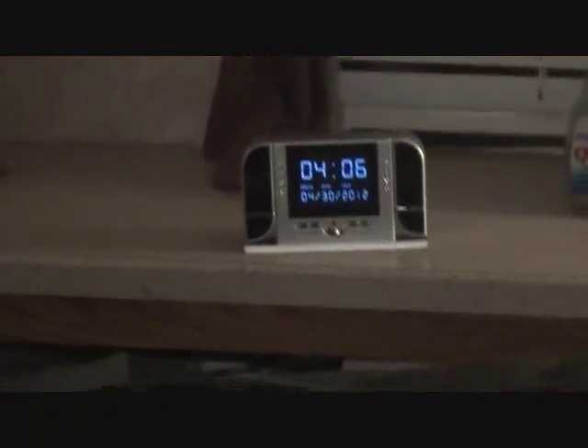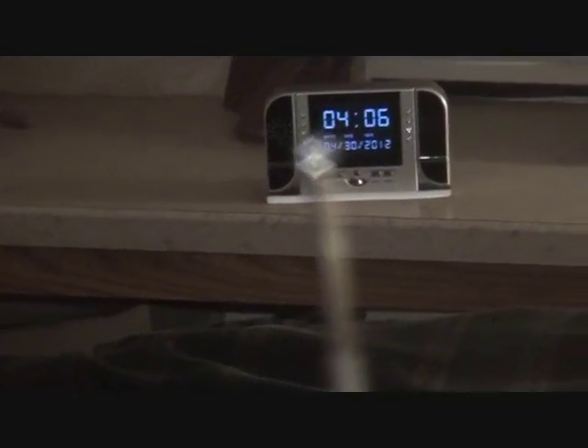I wanted to show the distance at which the remote control button will work. I'm about as far away as I can get in here, about 8 feet. See the yellow light just blinked on — so you can run everything from quite a ways away. I haven't tested the full length, but I'm guessing it's probably over 20 feet. Here I am about 15 to 18 feet away. I'm going to go all the way back as far as I can — this is a good solid 16, 17, 18 feet here. I'm going to press it to see if I can turn it off. Yep, still working — so it's going a long way.